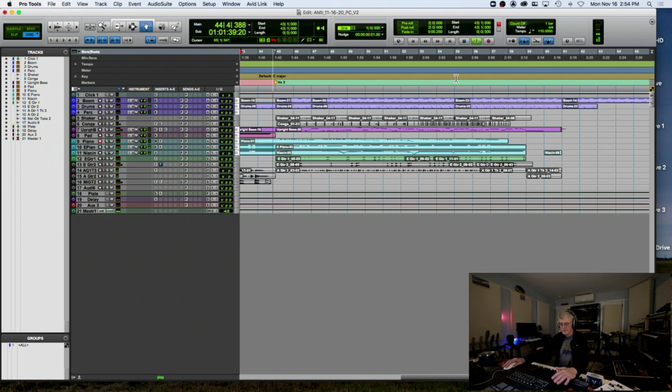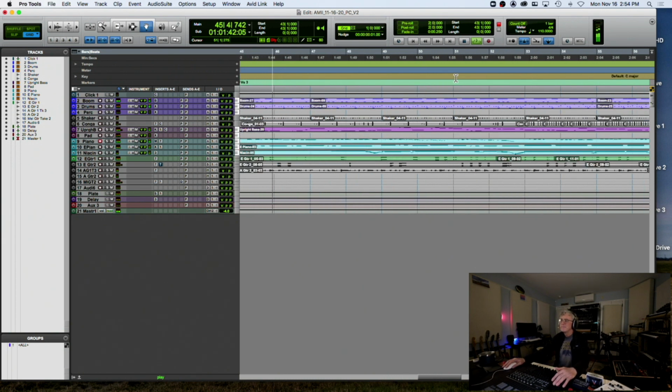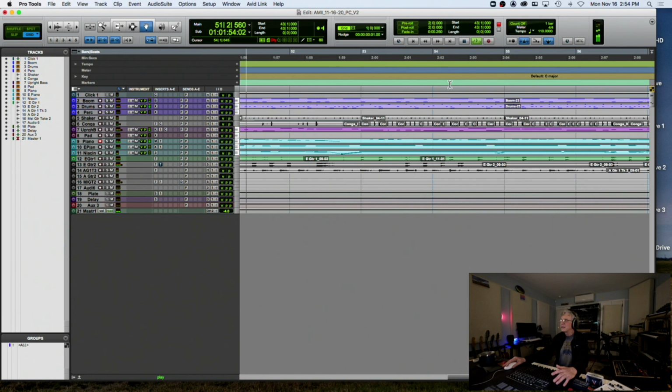Save. Yeah, like that. So from here on out, that's weak. So I'm just going to fix that. So I'm going to start a measure before, and I'll just do MIDI merge, and I'm not going to do any pre-roll. So I'll just go for a measure, and then it'll start recording, and then I'll come in.